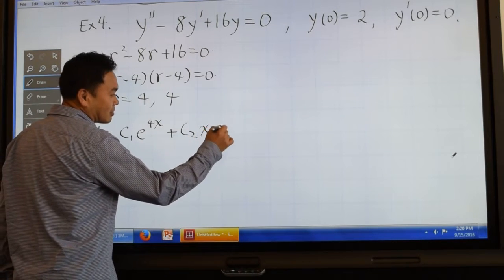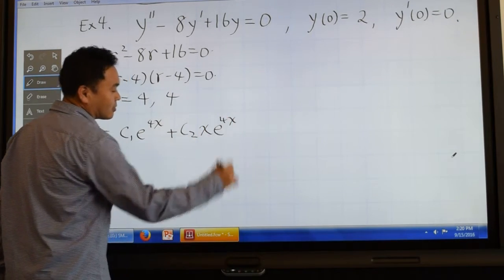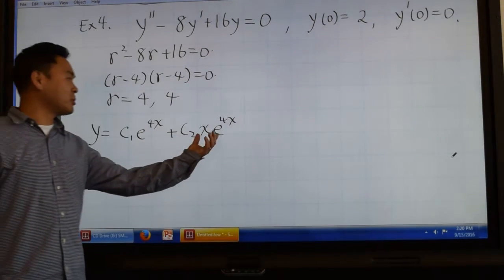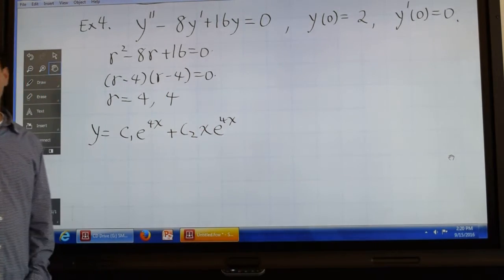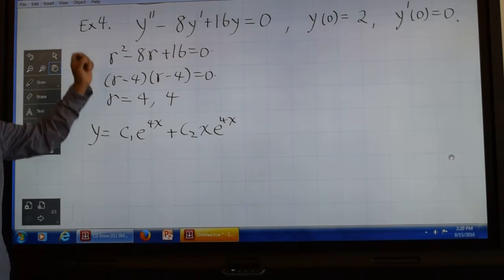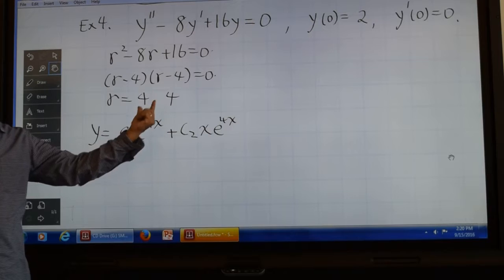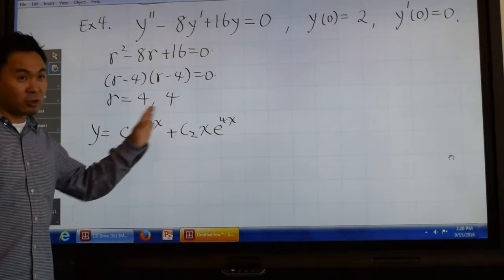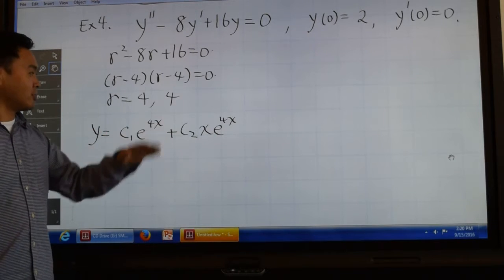you multiply by x, and people found out that if you do that, you do have another solution to the original differential equation when you have multiplicity 2. So if you trust the general algorithm, then this is the solution.